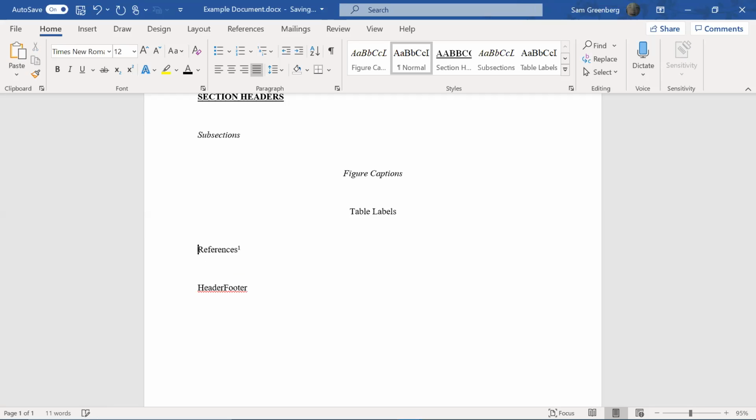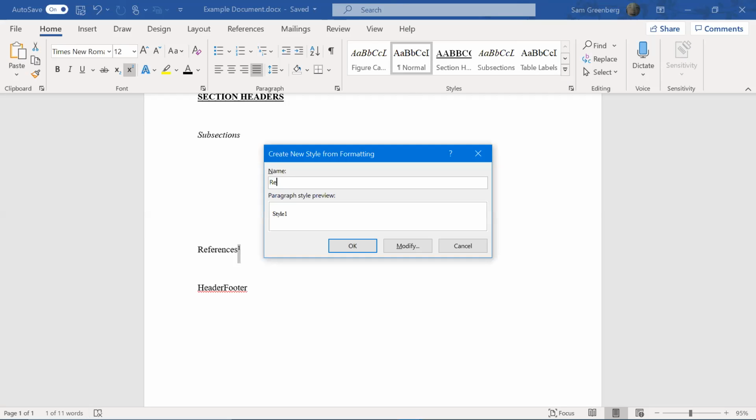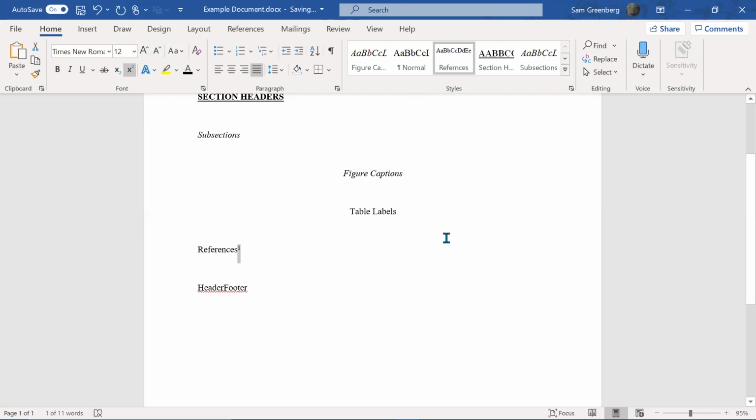You're going to want it based on the normal. Again, this one's really not good. This one's going to be a very different ball game, which we'll get to in a second. So we're just going to keep it normal. And so we have the superscript all set, and we're just going to create a new style again, and call it references. It's really only going to save you a superscripting step, but I like to have it. Keeping as little custom font out of your document as possible can help you quickly edit it and make sure your format is correct without having to nitpick it continuously.